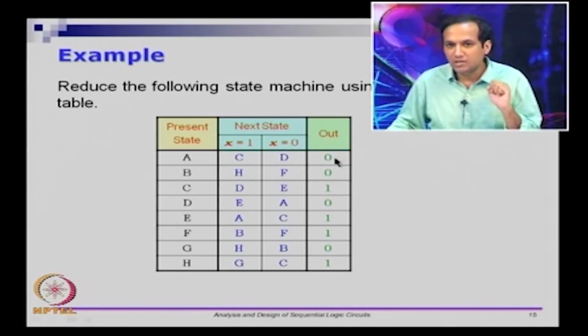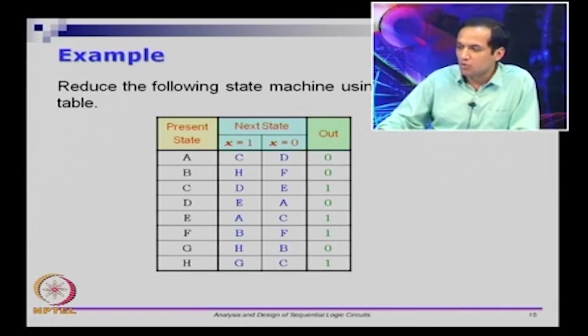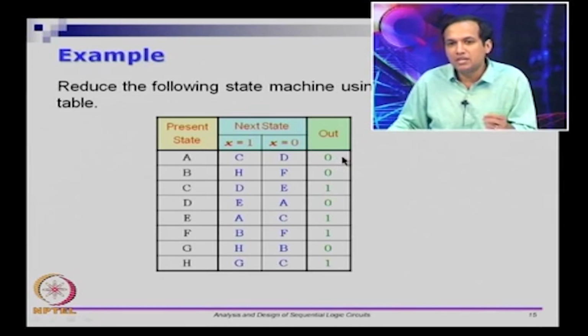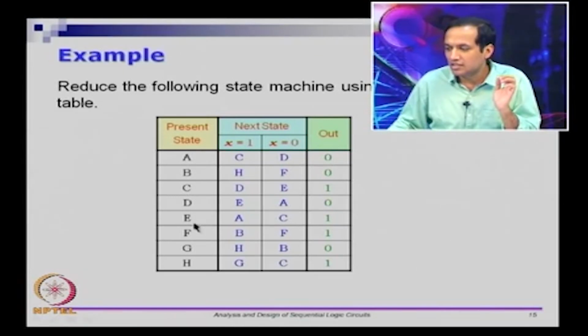So on a Moore machine, the previous example was a Mealy machine, this is a Moore machine. If I want to find out equivalences for a Moore machine, then a state which produces a 0 cannot be equivalent to a state which produces a 1. So by looking at this I can say that A cannot be equivalent to C, E, F or H, B cannot be equivalent to C, E, F or H, and so on.